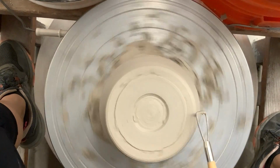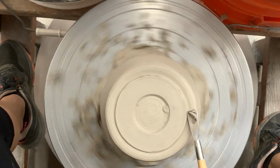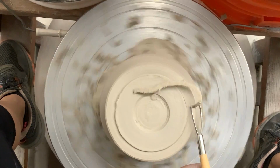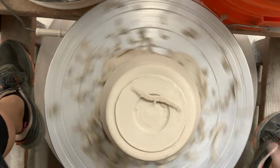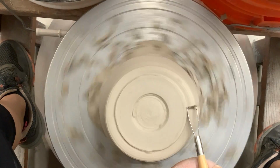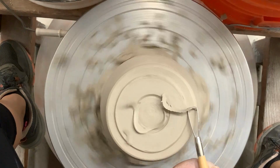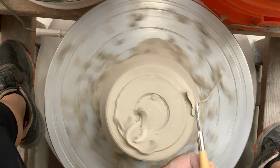Okay, so I just evened it out a little bit. I'm gonna go back and make this a little bit more distinct, pushing a little bit harder. Okay, giving it a nice foot. And again, just pulling it to the side slowly to kind of curve out the side. Okay, I'm gonna do it again. Same thing, holding my hand nice and steady. Okay, just trimming that clay off and rounding my side.